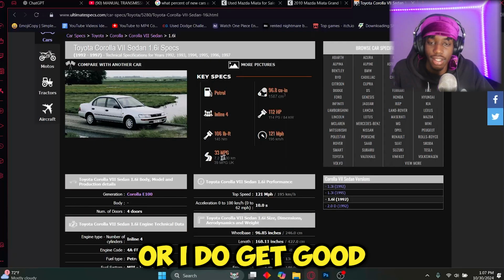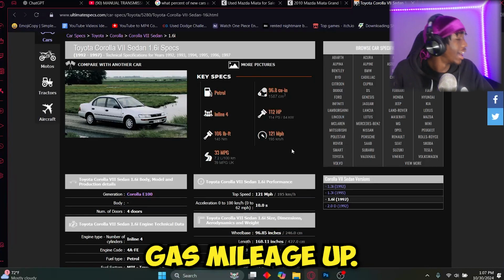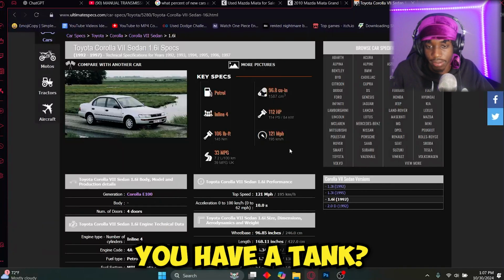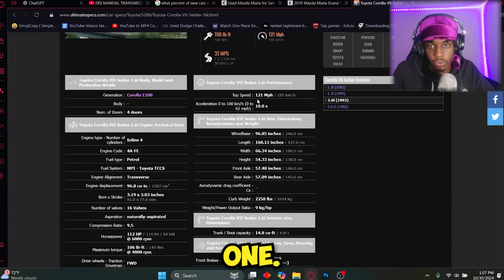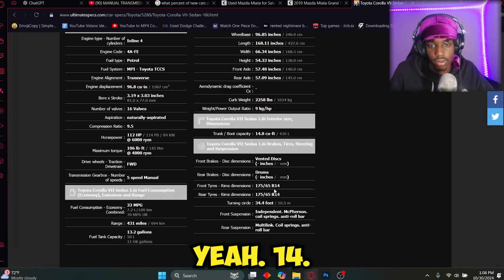Inline 4. I do get good gas mileage, amazing gas mileage. And it has a smaller gas tank. I put $10 gas, that's already half a tank. Top speed 121. Toyota Corolla VI 1.6i performance. 0 to 60 is 10 seconds. Wow. Yeah, that's not heavy at all. 22 pounds. Yeah. 14s.